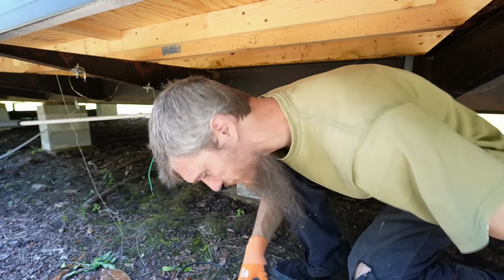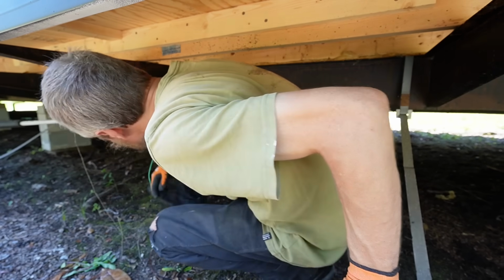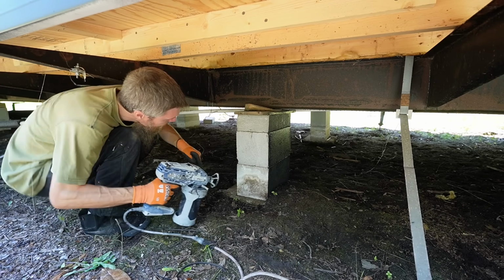I don't mind climbing around. I just don't want to get the extension cord wrapped around everything. So I'm going to try to be aware of what it's doing.